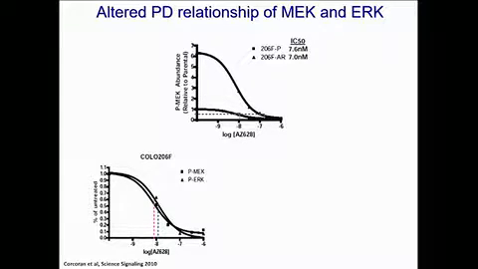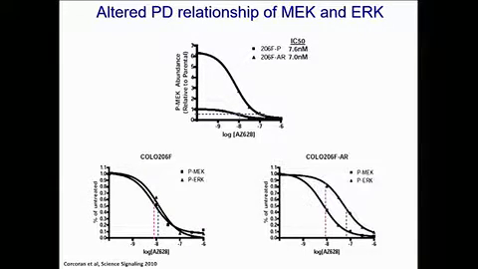And so if you then treat with a RAF inhibitor to slowly bring down levels of phospho-MEK, you find that the IC50 is the same. But if you look at the absolute levels, to achieve this 50% point, you need to inhibit the overall levels of activated MEK by about 90%, and that takes about an extra log of drug. And what happens now is you get this shift in the relationship where you have to inhibit MEK considerably more, to about 90%, to get a 50% reduction in ERK.